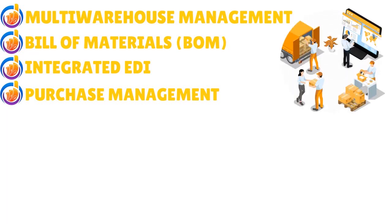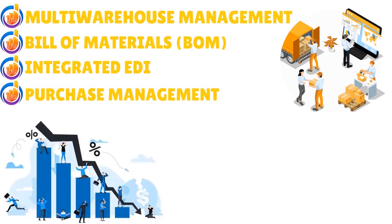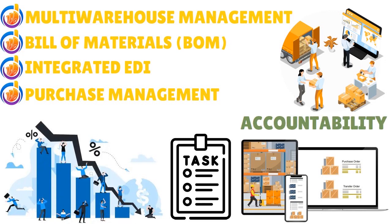You also have within Acctivate business activity monitoring specs. What we love is that you have a constellation of business activity monitoring tools, including the ability to assign, manage, and track jobs. Project managers can assign tasks to team members or subcontractors and track them until they are completed. Acctivate allows you to see who is working on what, the deadlines, and the progress of each task. So in terms of accountability, you are pretty well served.